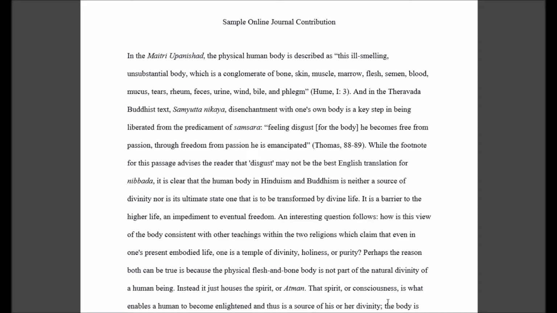So I'm going to stop right there. What the student did is immediately go to the text. She framed this quote, though, by pointing out that here is what this text has to say about the physical body. Okay, so you see that opening phrase here that leads into the quote. So the quote is integrated into the sentence in a very, very smooth way, and a way that is connected, so that what the quote says is connected with what she has led up to here.